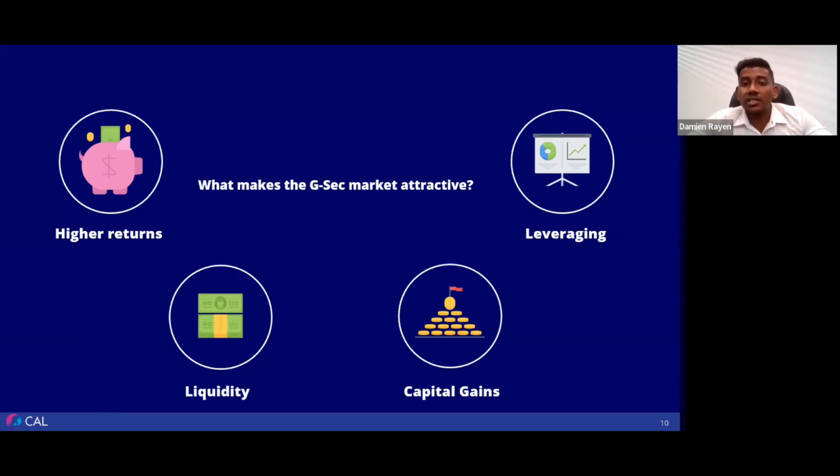And also, there's a possibility of leveraging your investment. Leveraging is using your treasury bills or bonds as collateral to obtain funding against it. It depends on the liquidity situation of the institution, but the generally accepted principle is that if you have a treasury bill or a bond, against it you can obtain a loan, which is also known as a reverse repo facility.